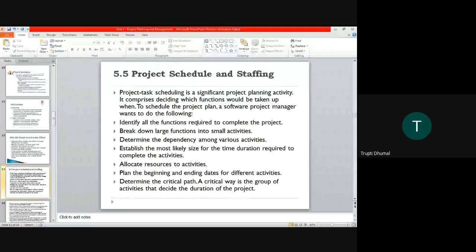Then in my project schedule, I want to identify all the functions required for my project in order to get it complete. Then I need to break down large functions into small activities so that I can make some small project modules, and I can distribute them.